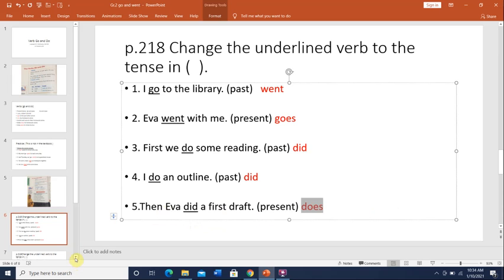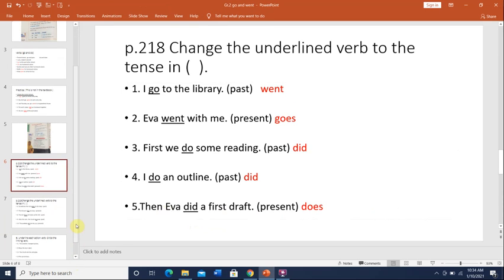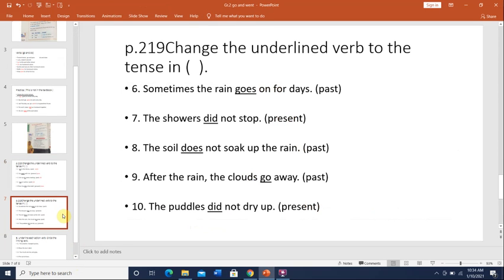Okay? Let's go to the next page, 219. It's the same thing. We will do the same thing. So what I want you to do now is to stop the video, get your notebook and try to answer it by yourself. And then you open the video again to see if you can do it by yourself, all right? Okay. Did you finish answering? Let's start doing it together now.